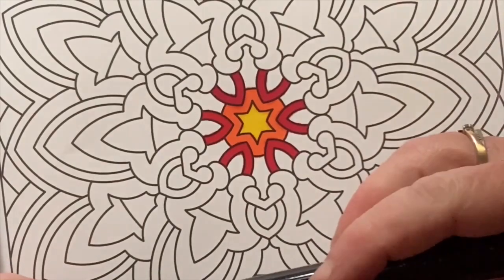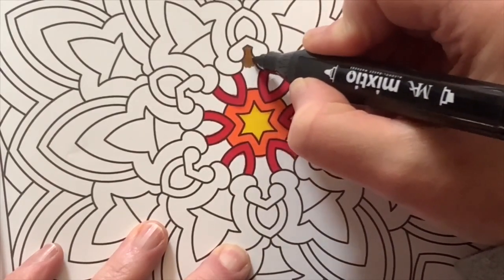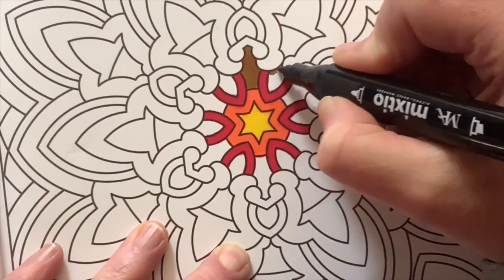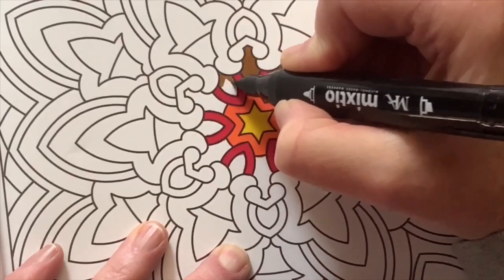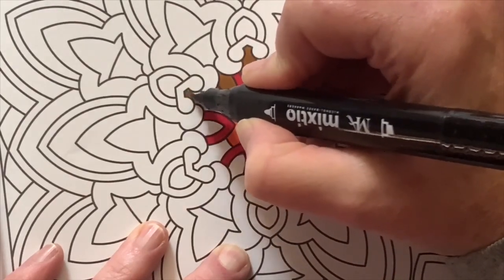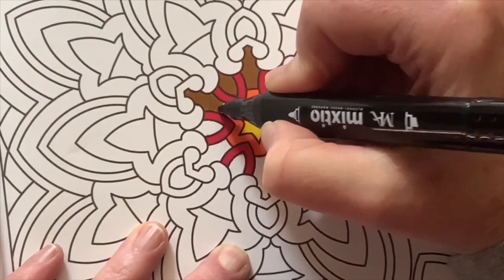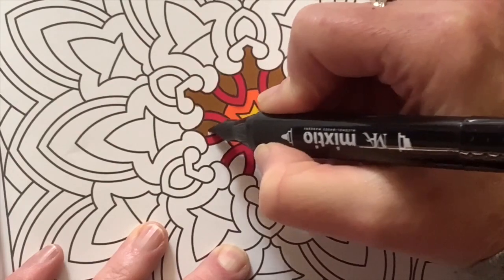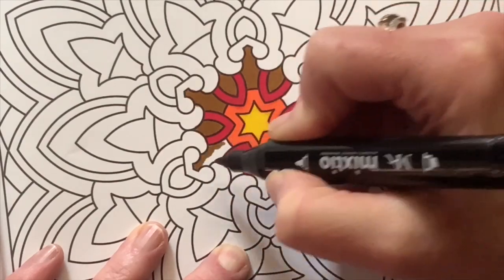I see these are really bleeding — I guess that's a sign of a juicy marker. I'm going to try to use all the colors on this picture, which is normally not what I do. I usually go for a limited color palette of sometimes three colors, at most four, that go together. My go-to's are some variation of pink and purple — my favorite color combination. But I also like orange, yellow, and red, as you can tell from what I started with.